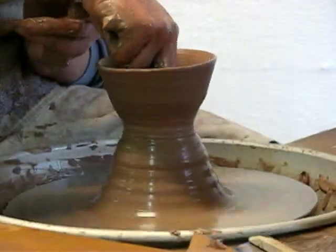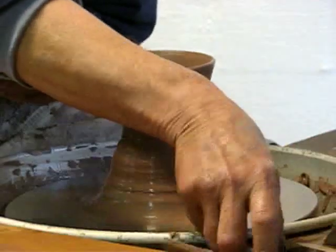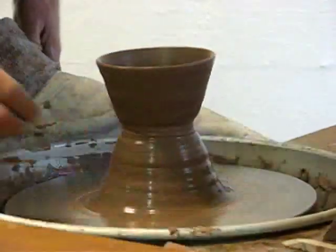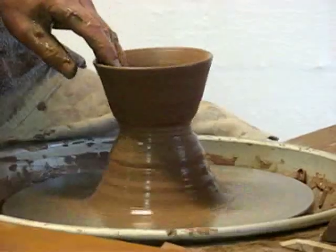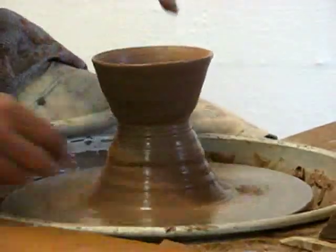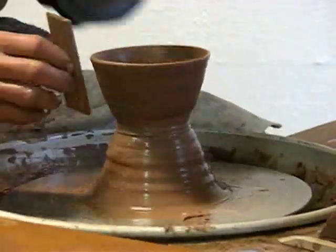Clean the water from the inside, clean my rim, use a rounded rib inside. This one I'm going to tweak the rim just a little bit, just a little piece of decoration.